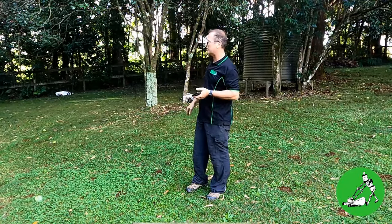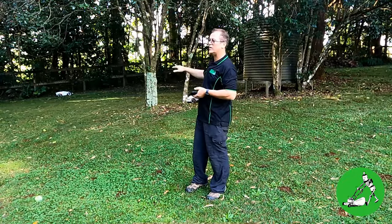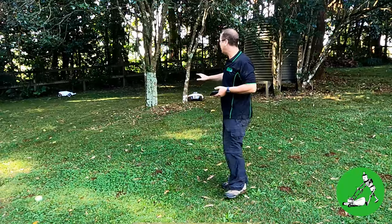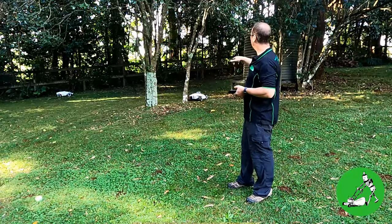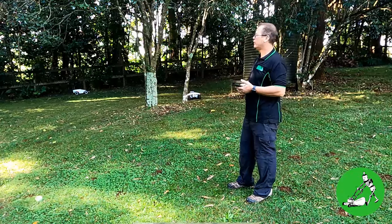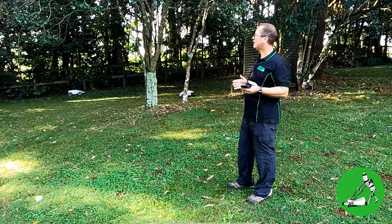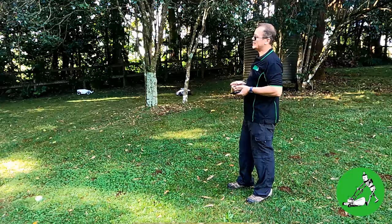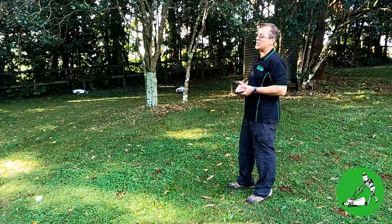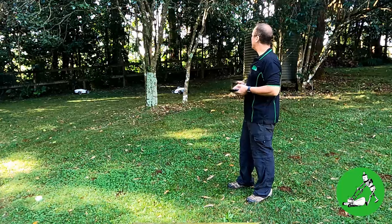I've got them both set to boundary cuts at the moment, and Luba 1's on its second boundary cut, and Luba 2 has just started its first boundary cut now. It's just coming past me here, and it'll head up. I'll take some video here with the phone so I can show you exactly where they're mapped. But it's very clear to see that the camera allows Luba 2 to be mapped where Luba 1 just can't be mapped in the first place.